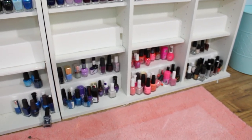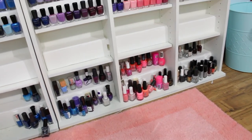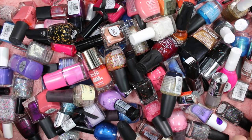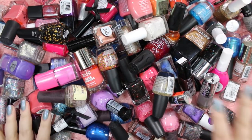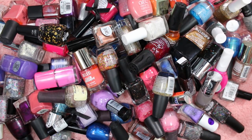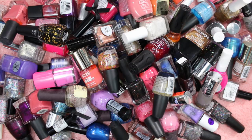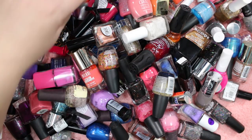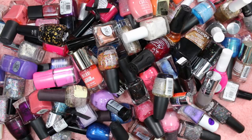Right now we are just going to talk about these polishes right here. I'm going to get these up on my table and make the big old pile that we can start digging through. Hopefully we'll get this down to maybe two cubbies. Here we are with my gigantic pile. My son is right above me in his playroom playing with my husband, so if you hear some thumping and running and yelling, they're just having a really good time upstairs. I'm trying really hard to deal with the hair problem — I have a corgi and I shed a lot myself, so I apologize profusely if there are too many hairs.